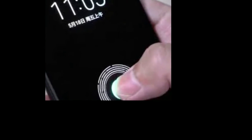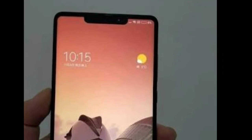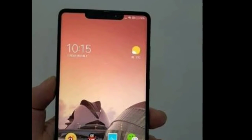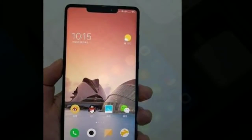According to earlier leaks, the Xiaomi Mi 8 will have an in-screen fingerprint scanner as well as a 3D face unlocking system. The phone is also said to have a translucent back plus a 6.2-inch Full HD Plus display with a resolution of 2280 x 1080 and an aspect ratio of 19:9.